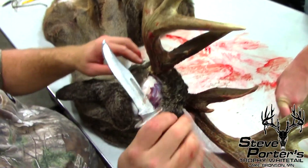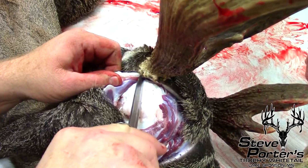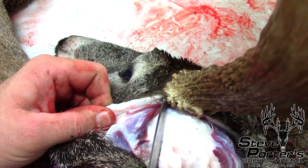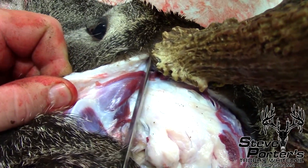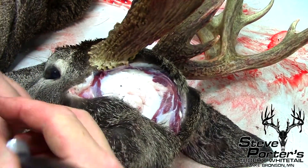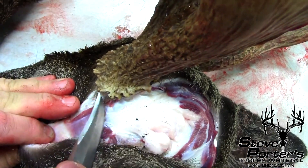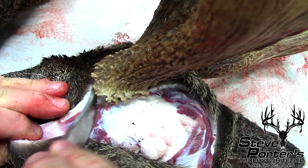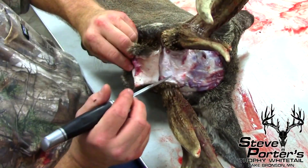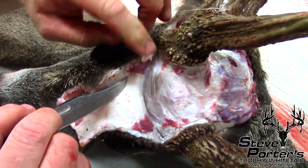When I'm caping them out, I like the big knife. I get in here and kind of use it like a can opener. Some guys laugh and say it's too big, but it works good for me. I just take the blade from underneath and go around under the burr. Sometimes if I get too close and can't go underneath, I'll turn the knife around and go right on top, pressing down without cutting any hair. I can go in there, loosen it up all the way around, and cut as I go — cutting, peeling next to the bases, cutting around both sides.